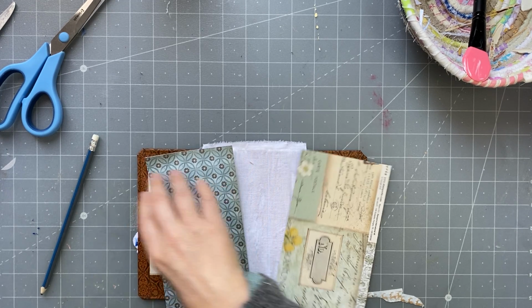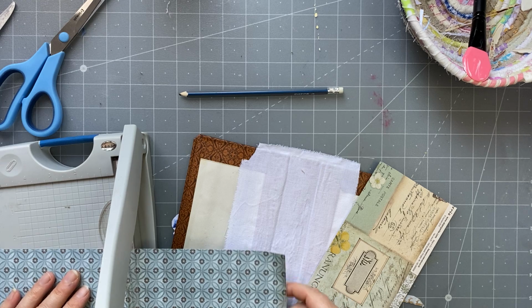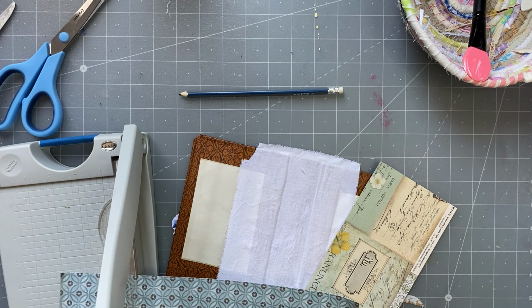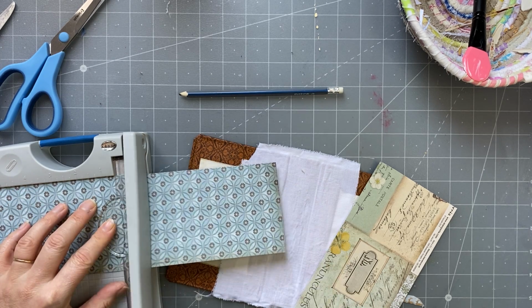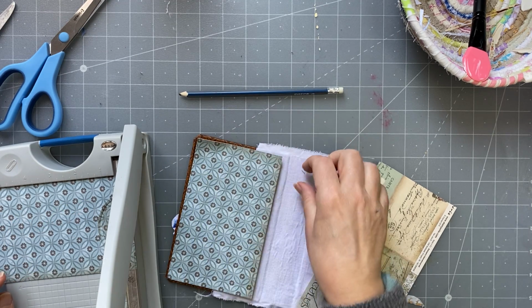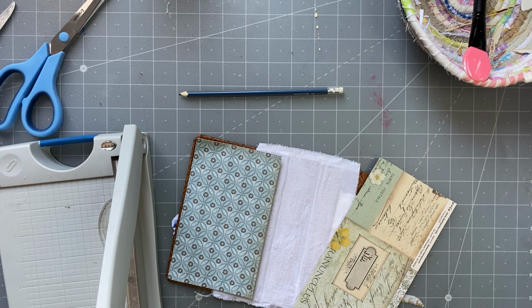Okay, so with the other one I didn't do that step, did I? Oh no, I can't do that step here either, but I'll cut it. I'll tell you why I can't do that step, because I need to prepare. I can just see my marking there. It's going to be a floating spine. I nearly forgot. You cannot glue this down unless you want your fabric to come over the top. But I like to glue this. We'll prepare the floating spine. I can't glue this down yet. Good thing I remembered that.